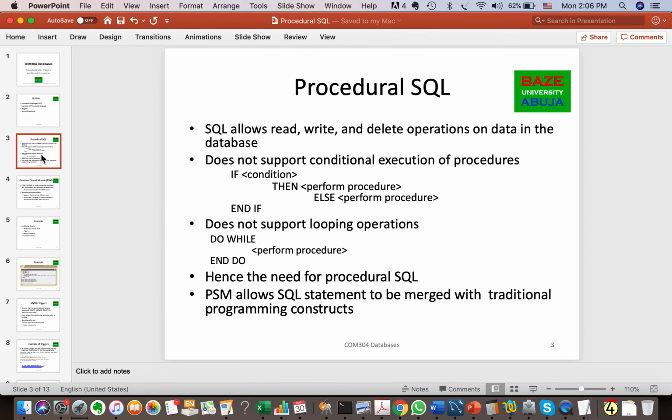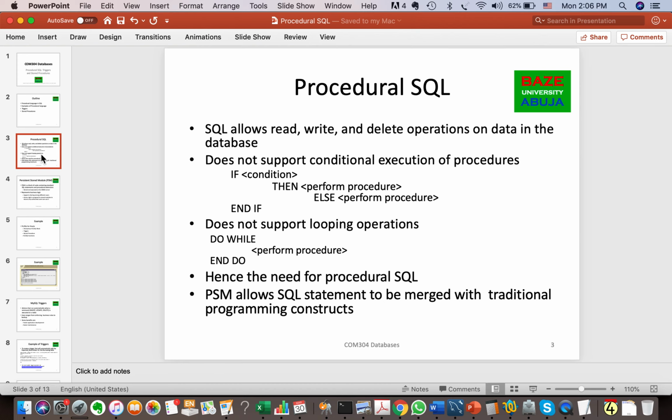So just a quick recap, like I said, procedural SQL, the conventional SQL that we have been learning so far from database 1 and the beginning of database 2 just allows you to create statements that will read, write, and do some manipulation of data in your database.